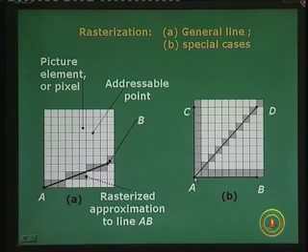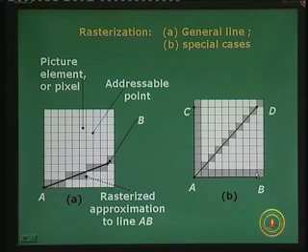So, if you see the pixels which are drawn for the lines A to C and A to B, A to B being a perfect horizontal line, A to C being a perfect vertical line, and the line A to B being a perfect diagonal line inclined at 45 degrees or pi by 4 radians. Okay? In these cases, we can almost assume that the pixels exactly lie on the line or just adjacent to it.